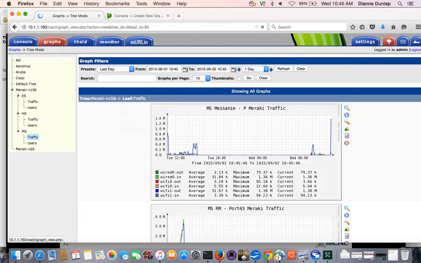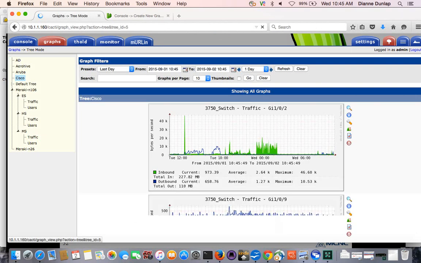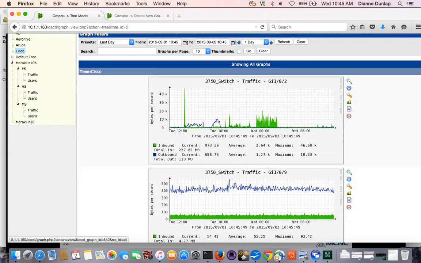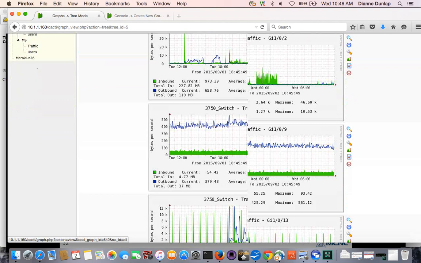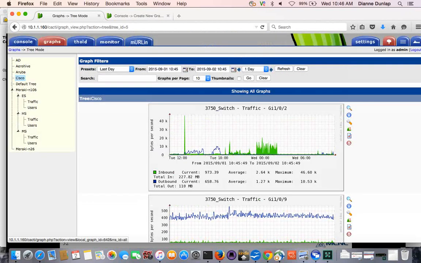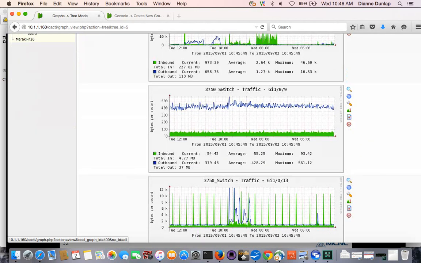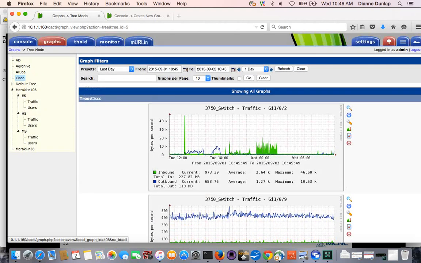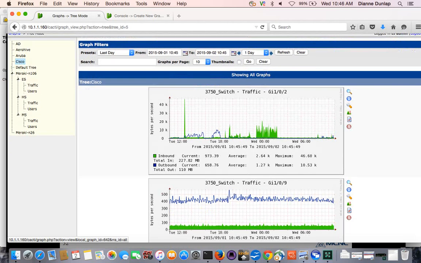And we can put in the breach duration. In other words, if it's only for an hour and the hour's at lunchtime, maybe it's not a problem. How often do we want to be pestered about this? If we receive one alert, do we want to be pestered daily? If it's a PTA meeting going on in there and it only happens once in a while, maybe it's not a problem. Maybe we want to be alerted about it once a month, because we don't think this is something that's ever going to happen again. So you can make decisions in there about the parameters for alerting, and then at the end, you can hit the save button, which I'm not going to do here, but that is how to create a threshold.